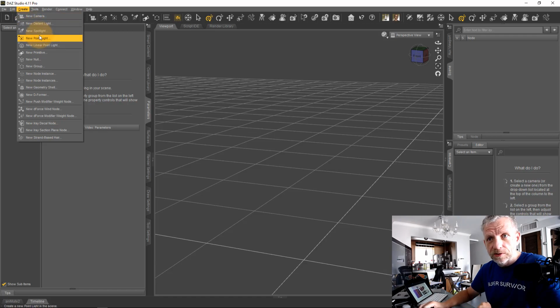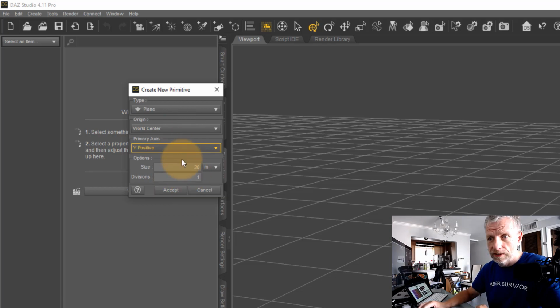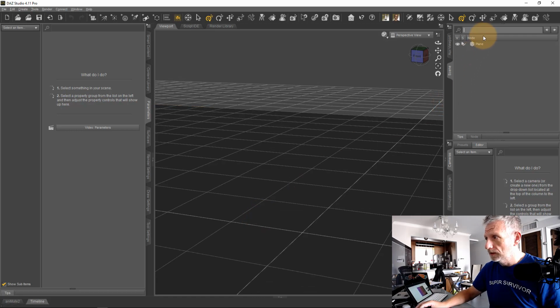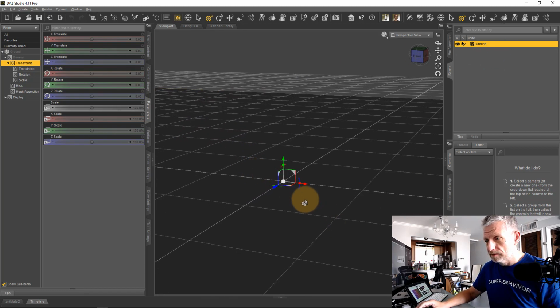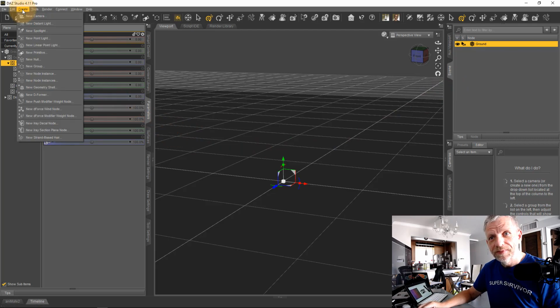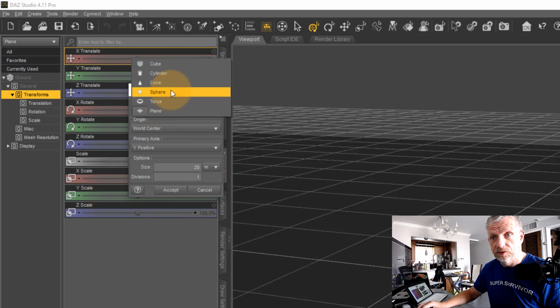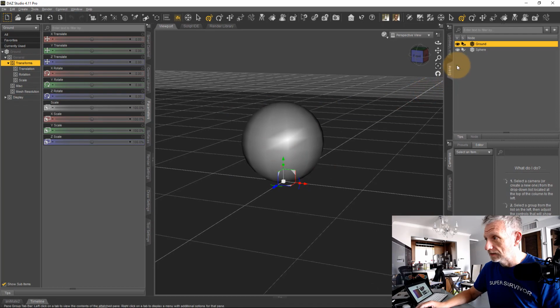In this scene, I'm just going to create a primitive first. Let's make that a plane of 20 meters, y positive. That means it's on the ground. And speaking of which, I'm going to select that and call it ground. There we go. And I'm going to make that unselectable. Now we're going to create another primitive, which in this case is a sphere, just so that we have something to look at, all in the center of our scene.